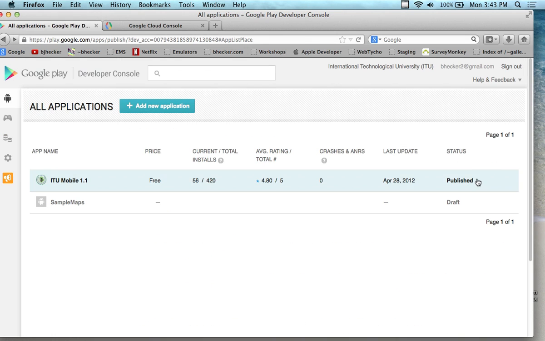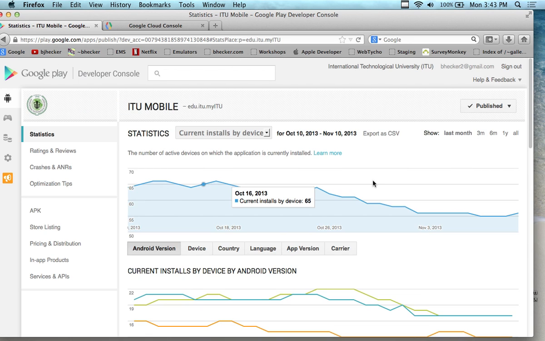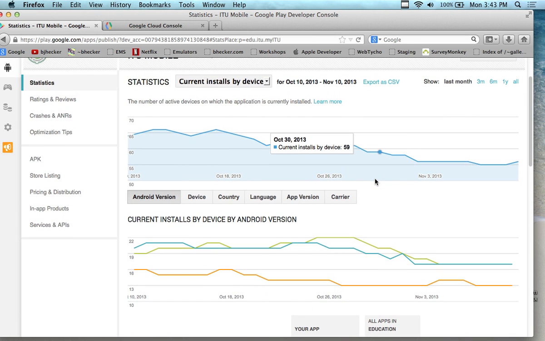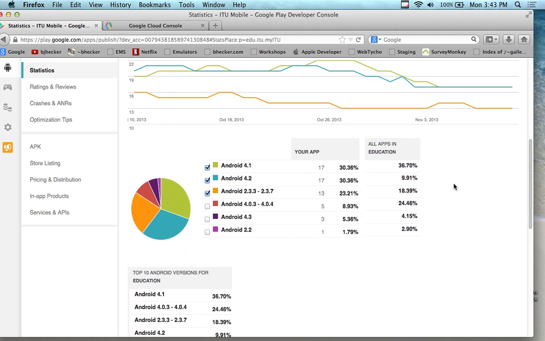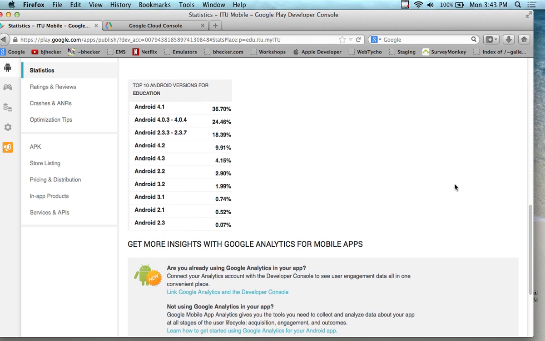Then once you do that, you can come in here and look at, for example, the analytics and stuff. So you can click on the current number of installs. Actually, I don't know how many people have actually installed this thing. A lot of people did in the beginning. Oh, October was a pretty high month, it looks like. But this was out like 2011 or 2012, quite a long time ago. And it looks like everybody's on 4.1 Android as well.